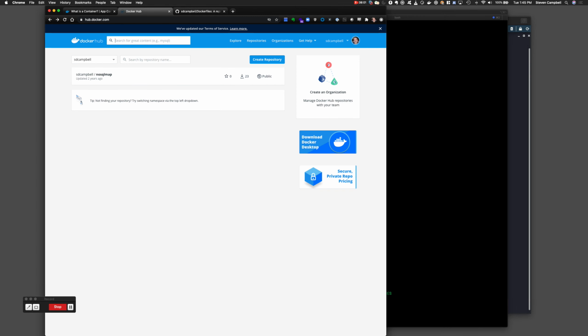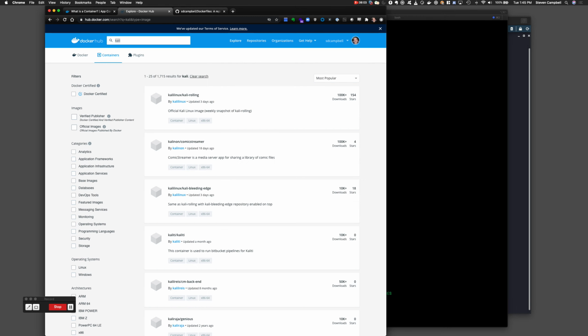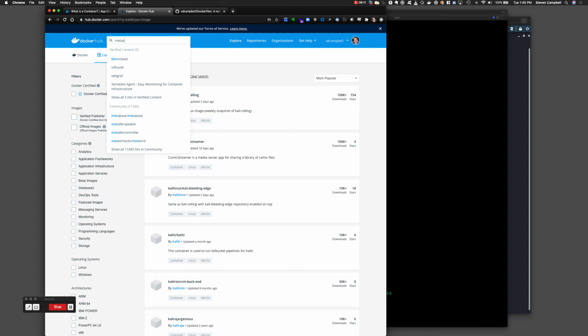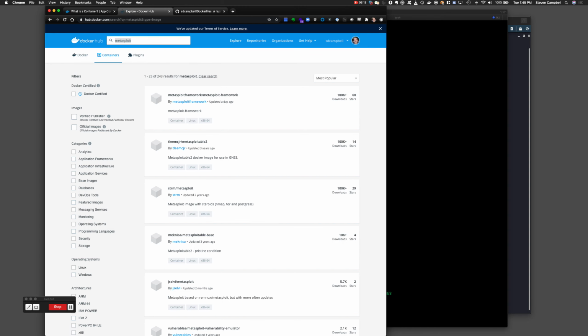Now, if you come over here to Docker Hub, you can see that Kali Linux has the Kali rolling in here, and there's also Metasploit, the official Metasploit framework. One thing I notice is basically every week, anytime there's an update of the Metasploit framework, they update it.